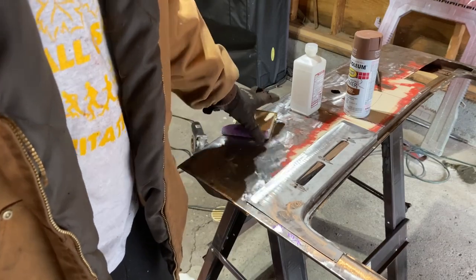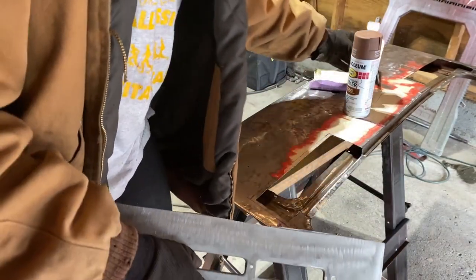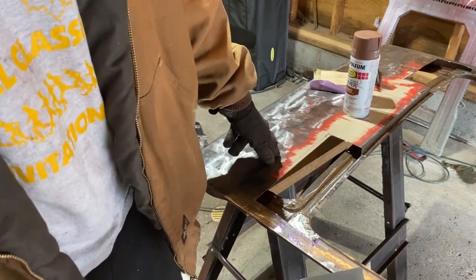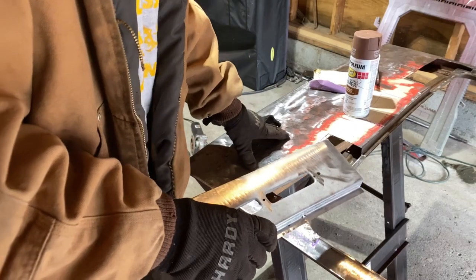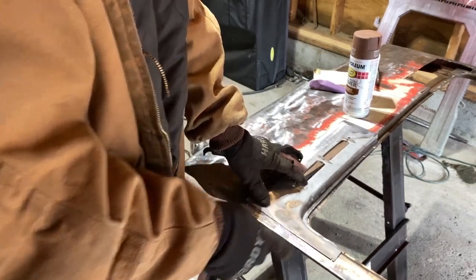And then on this, it's what they call tin canning, when they have this popping sort of sound on it. So you can see it's just flimsy. So I gotta really control the heat when I'm doing this weld, because I don't want it to warp any more than it already is, just because it's so thin. So definitely pay attention to your heat.